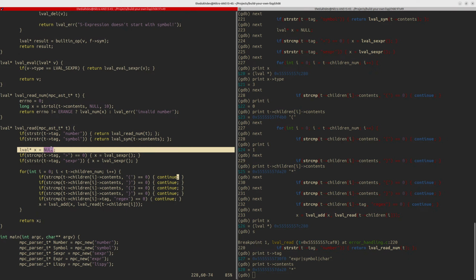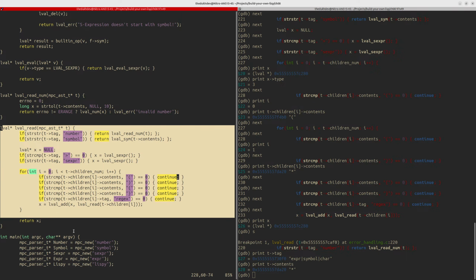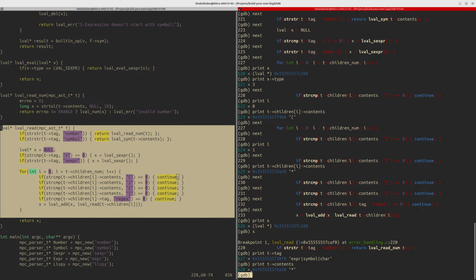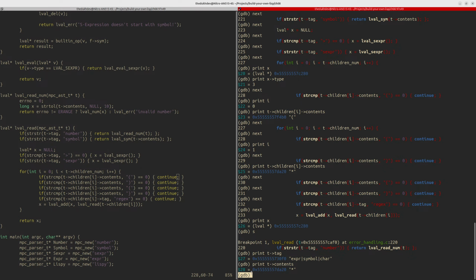Yeah, so this will actually return this x, and then in the parent method, we'll add lval with the x, which is the parent, the one that has 5 children. The other element will reference the new Lisp value that we create from this element, which is the multiplication string. Okay, simple enough.